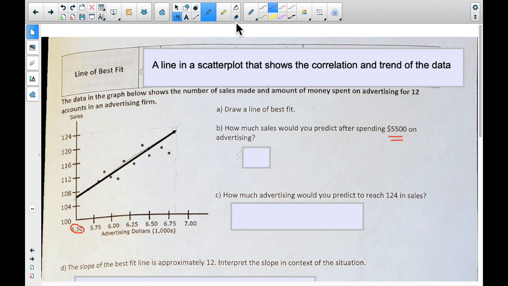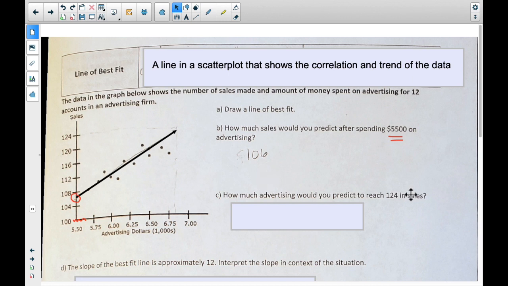And this is one of those graphs. I don't love these kind of graphs, but sometimes you just have to do it because of what's going on. They cut off part of the graph, right? And sometimes we show a little jagged line right there that shows that they cut off part of the graph. But at $5,500, if we look at our graph, it hits my line right about here. I'm going to estimate that and just say, well, that's about 106. 106 what? I don't know, whatever they're selling. They sold 106 of them when they spent $5,500 on advertising.